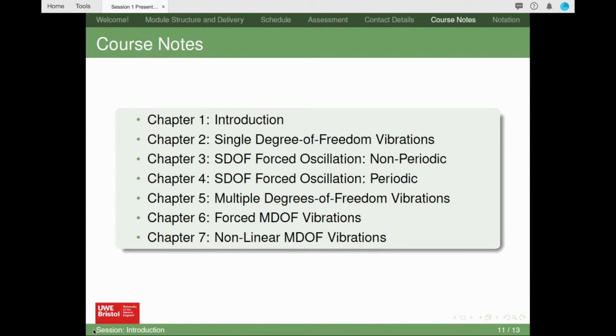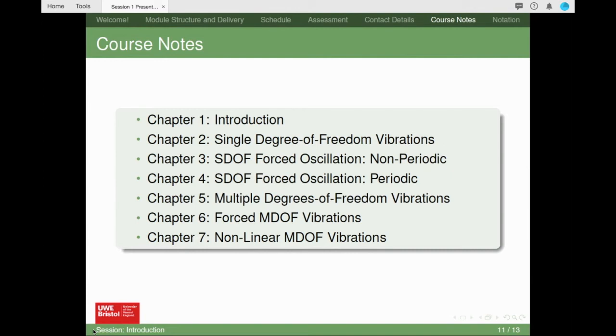Chapter 5 is where we introduce multiple degrees of freedom. So last year with Neil, you would have done 2 degrees of freedom. Now we're going to do more than 2. Okay, we're not limiting it to 2. We're looking at different ways to represent multiple degrees of freedom systems, and looking at semi-definite systems, looking at things that you determine from those sorts of things.